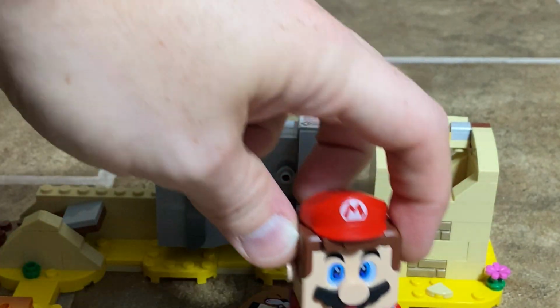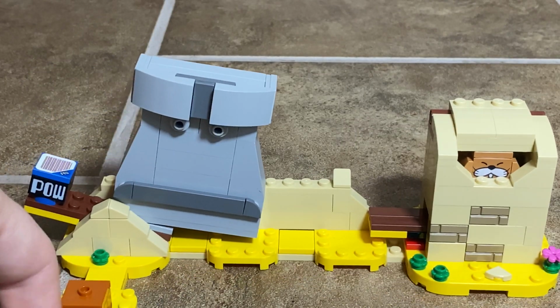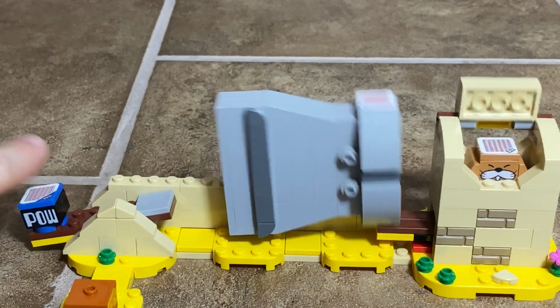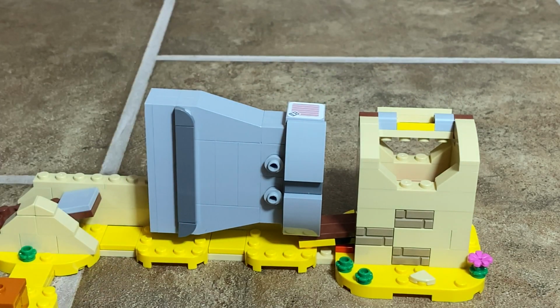Alright. And Mario has cleared the little mini course right here. Everything does exactly what it's supposed to do. It's just very fun to flip this thing, have that pop open, then press this the rest of the way, and send him flying out.